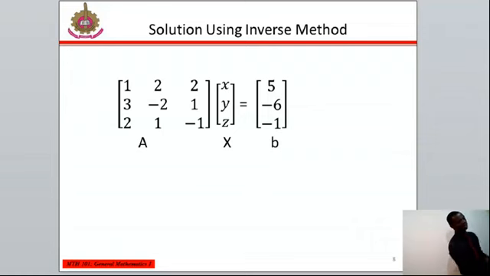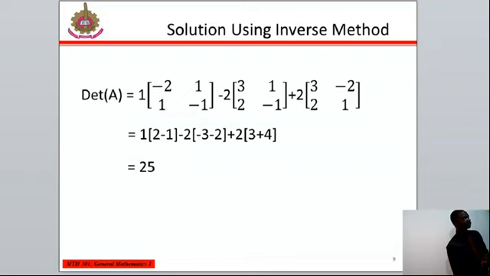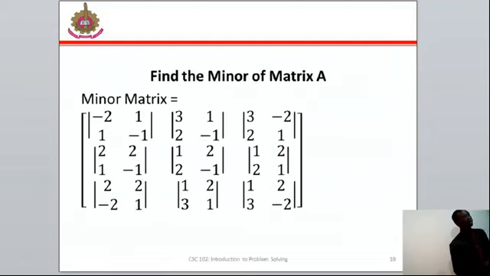Do not forget what I told you earlier on, that you have to follow some steps. The first step you have to follow is to determine your determinant for matrix A. And as we have done it the other time, you can get that easily by computing it, and we got it to be 25. Now, after that, you find the minor of matrix A. How do you go about this minor of matrix A? I will do it now so that you can see.